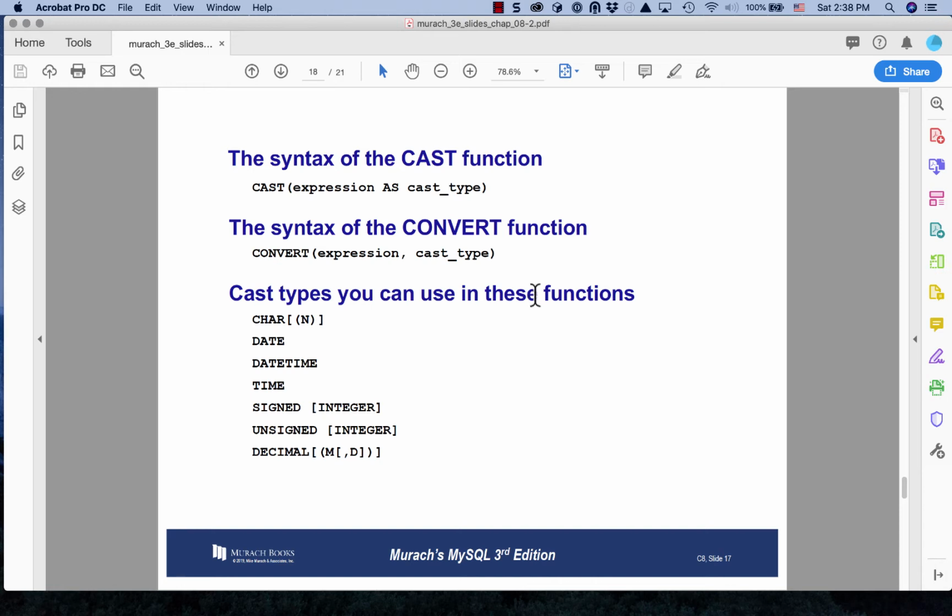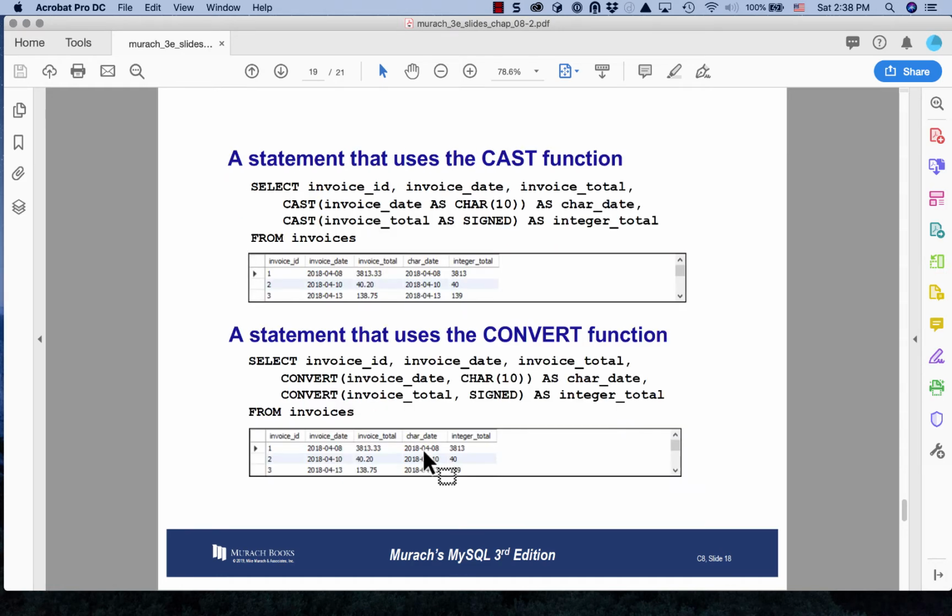So what kind of types can we use in these kind of functions? Well, characters, dates, date times, times, signed integers, unsigned integers, decimals. We're going to show you how to do a bunch of things, both as a cast and a convert. And in the coding assignment for this week, we asked you to do cast and convert alternatives so you can get comfortable with both. Now, would you use both?